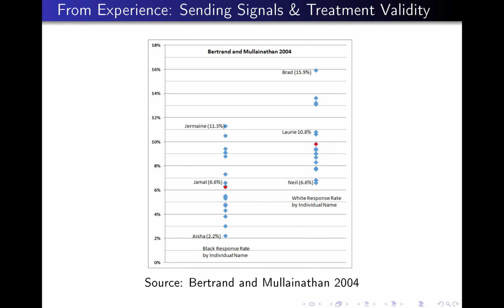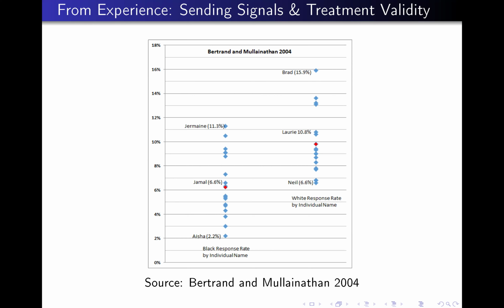To see this in action, I could show, and I will, what the perceptions look like, but just taking Bertrand and Mullainathan's study, if you look at these red diamonds, they're the mean response rates for each race. On the right, that's the mean response rate for whites, and on the left, that's the mean response rate for Blacks. Essentially, when you're looking at their results, that's what you see. You see a gap, right?